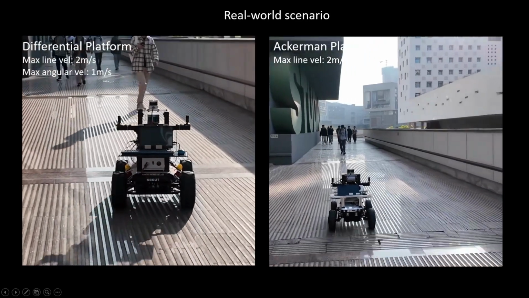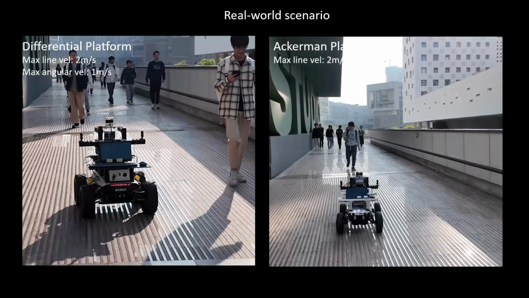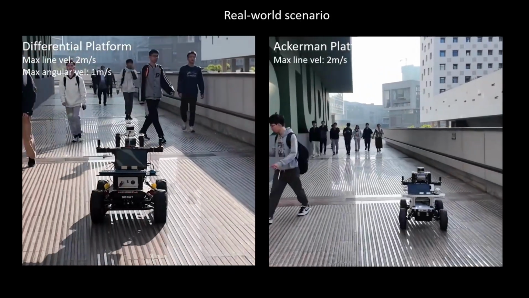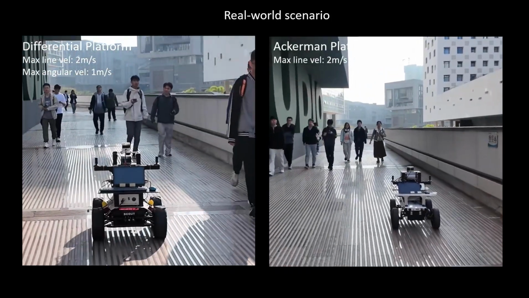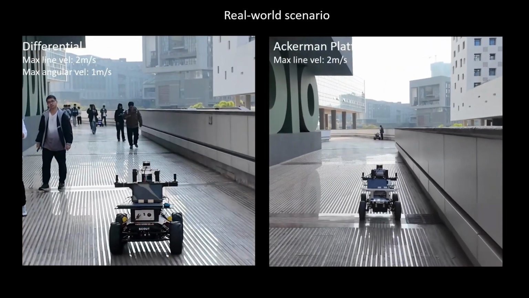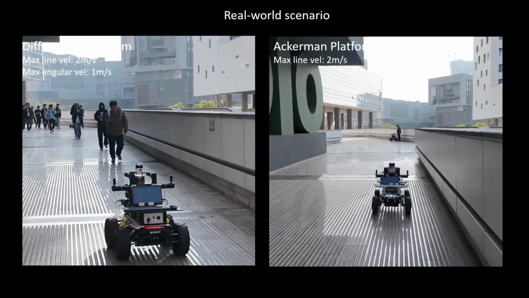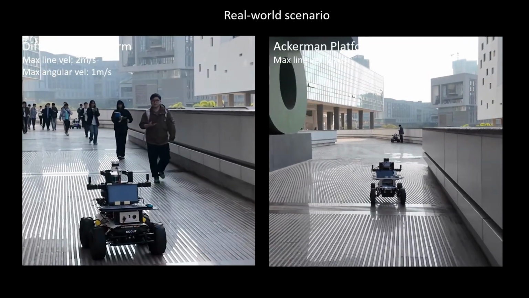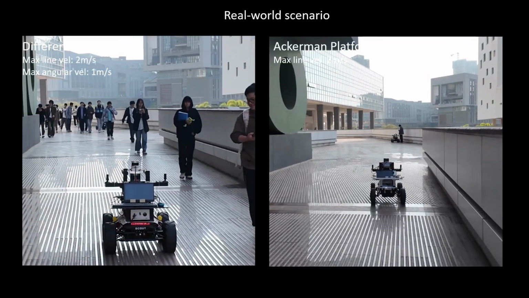Finally, we tested the 2 robot platforms in a real-world corridor at Shenzhen University. Despite different human traffic densities in the 2 experiments, the robots on both platforms performed excellently, avoided the crowd, and safely returned to the endpoint, verifying the effectiveness of our proposed method.